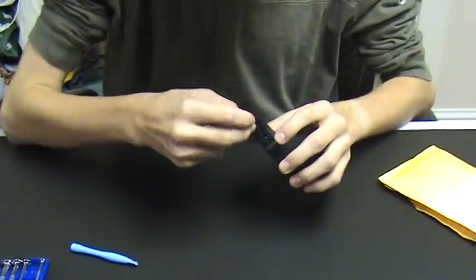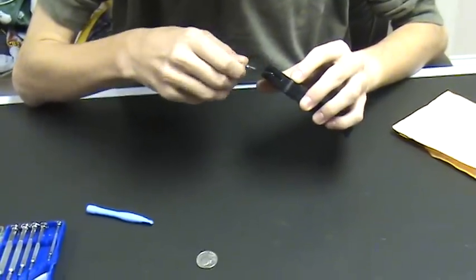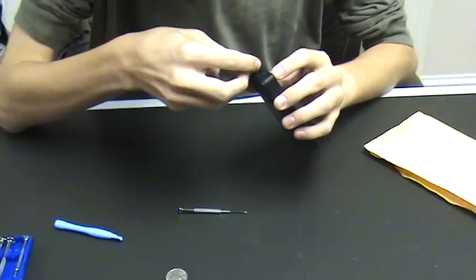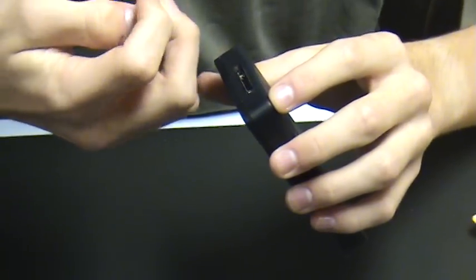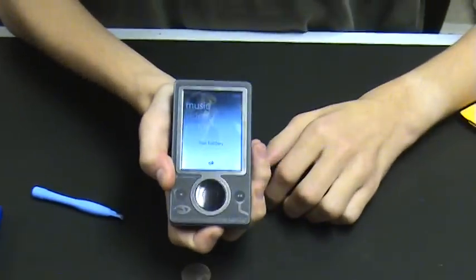And they don't behave. Then your cover fits back on by lining up the little end on the top. Just punching it on. Thanks.